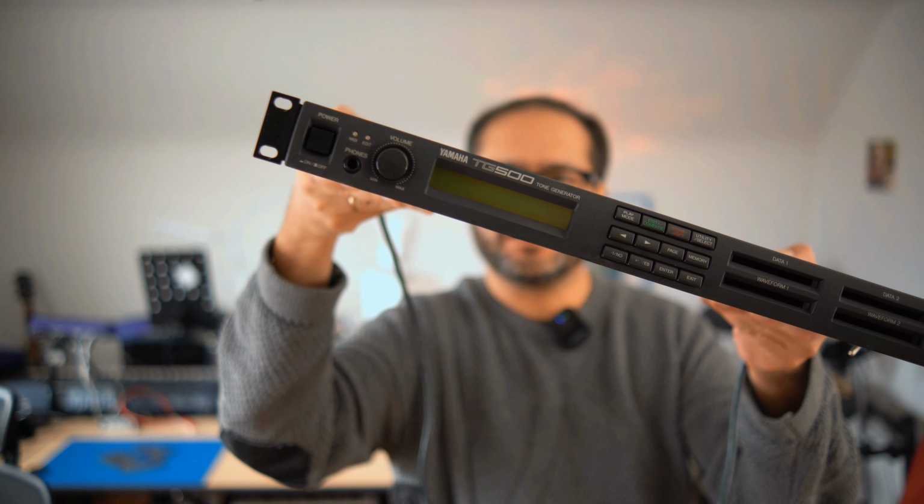Yeah, and that's it for today. The Yamaha TG500. It's still a great sounding synthesizer today.